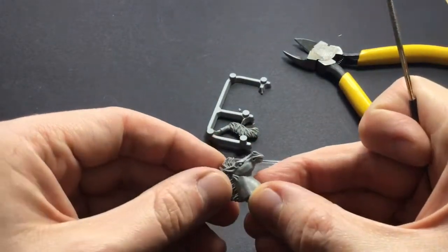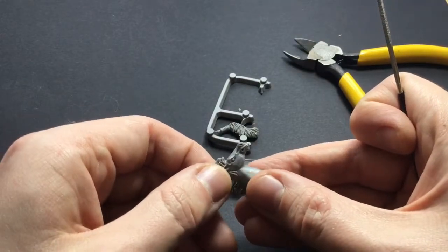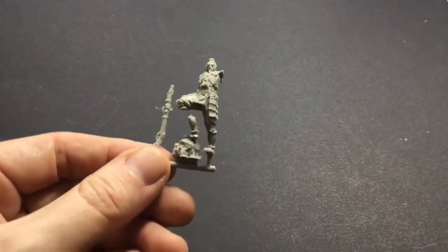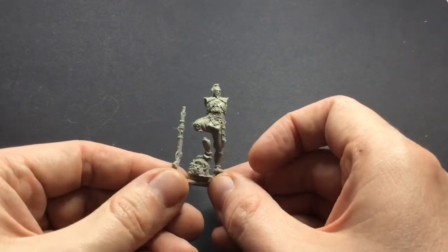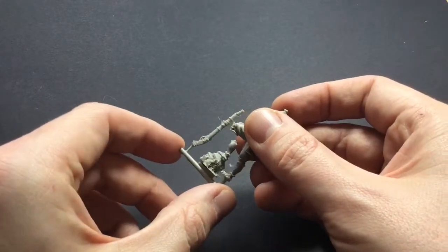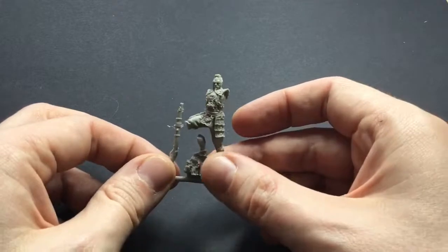Lastly, I will show you a resin miniature and just talk through a little bit about how that looks in comparison. And here we are with the resin miniature. This is the Monster Hunter, which is from Black Sun Miniatures, and I really like this miniature. As you can see, it's attached to a sprue, as the others have been. Because this is resin, it has a slightly different look and feel to it.